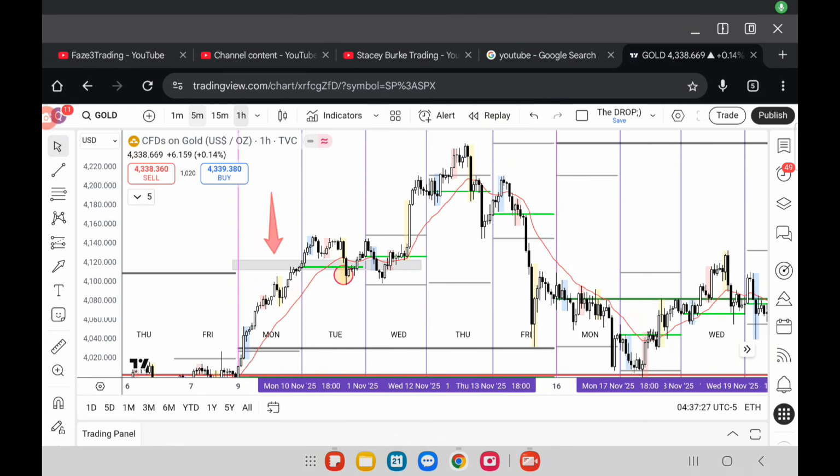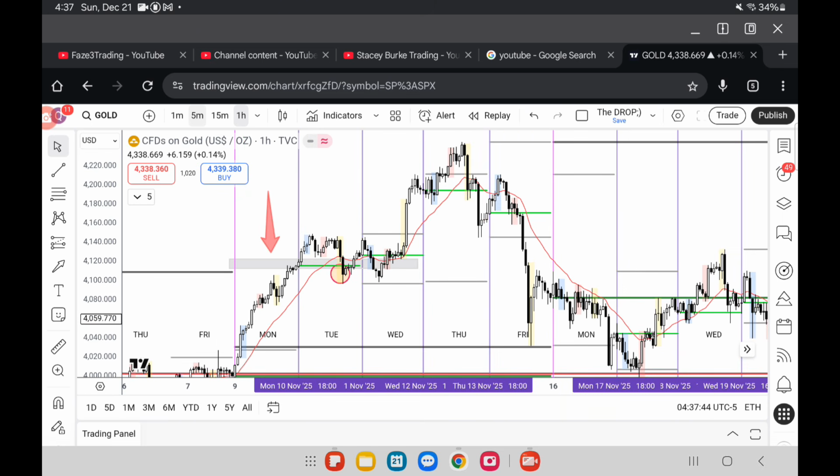All right, traders. So now we're in the live market. And what I'm going to do is go over a trade that a trader was struggling with, so he can just get a better idea of what he's looking for. And I'm also just going to go through the whole week, right? So this is the week, the weekly template. And let's start on Monday.